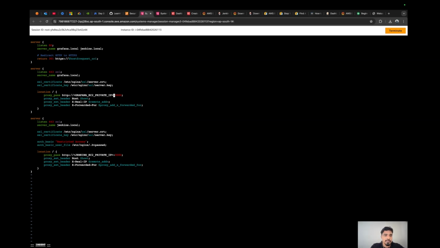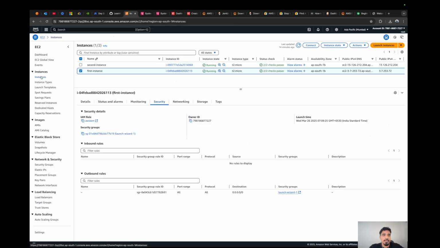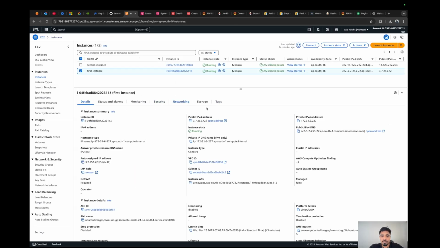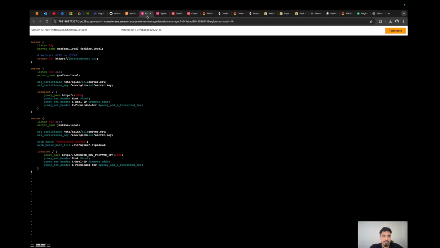We know this is the path of our Grafana, which is nothing but http://the IP address:3000. So Grafana is listening on port 3000. We can provide the public or private IP, it is fine, but we will go with private IP since Nginx and Grafana are running on the same instance.